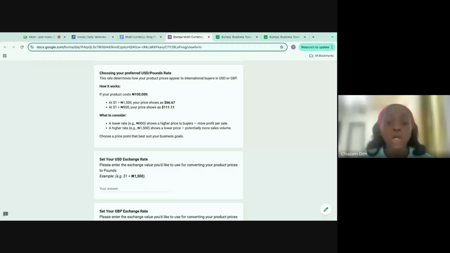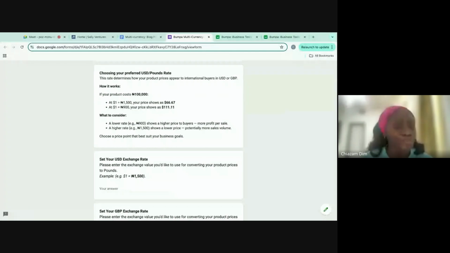Now, another thing to note is your preferred currency value, or the preferred rate you want us to use to make the conversion for you on your store. So for example, how it works is that if you have a 100,000 naira item on your store, and you want us to convert it to the USD value or the GBP value, you give us the rates we are going to do that conversion at. For example, let's say you want $1 to be equal to 1,500 naira. We would do that conversion, and then when someone makes that switch on your store, it basically converts what the naira value was to the dollar equivalent.